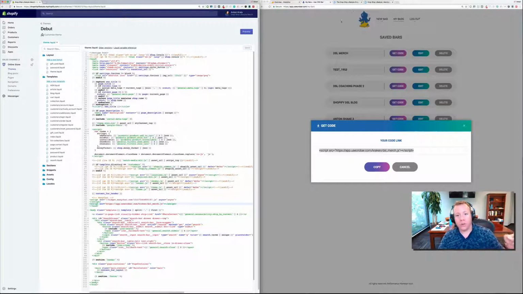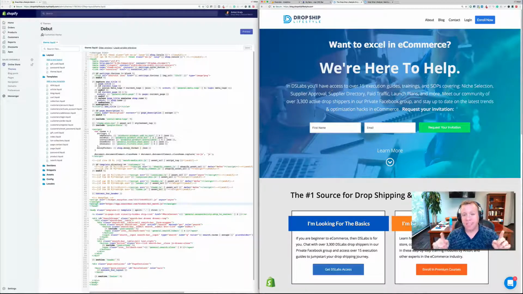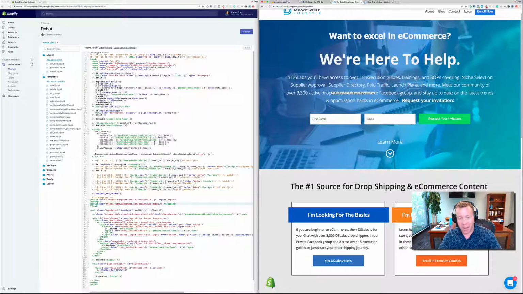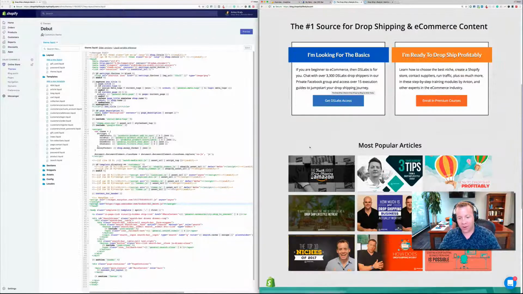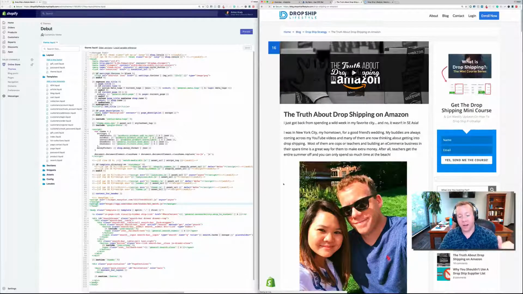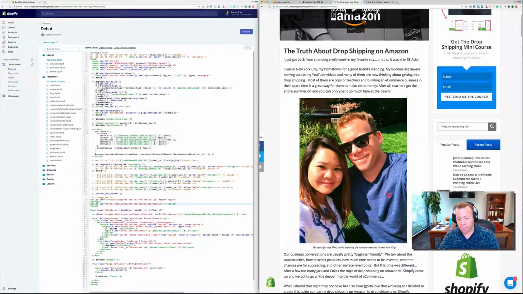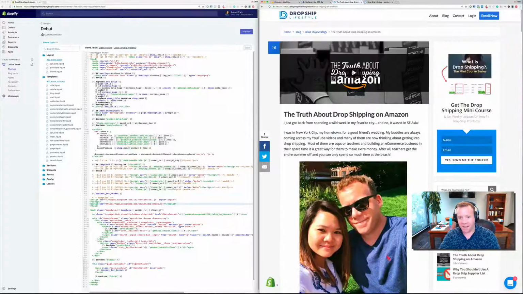Let me actually show you some ways we already are using it on other sites. So this is the Dropship Lifestyle blog right here on the right. And again, it doesn't have to be a Shopify store. This is WordPress. We have it down here. So this Shopify icon, logo, whatever you want to call it, is actually part of CROBAR. We uploaded that as our custom image. And when you click that, I'm logged in as an admin, so it's not going to pull up. Let me log out and go incognito, and then you'll be able to see how it works.